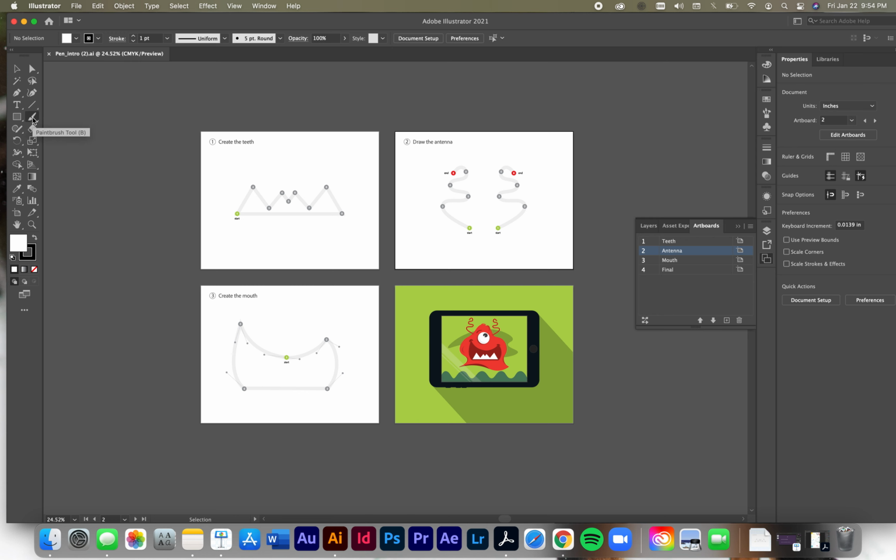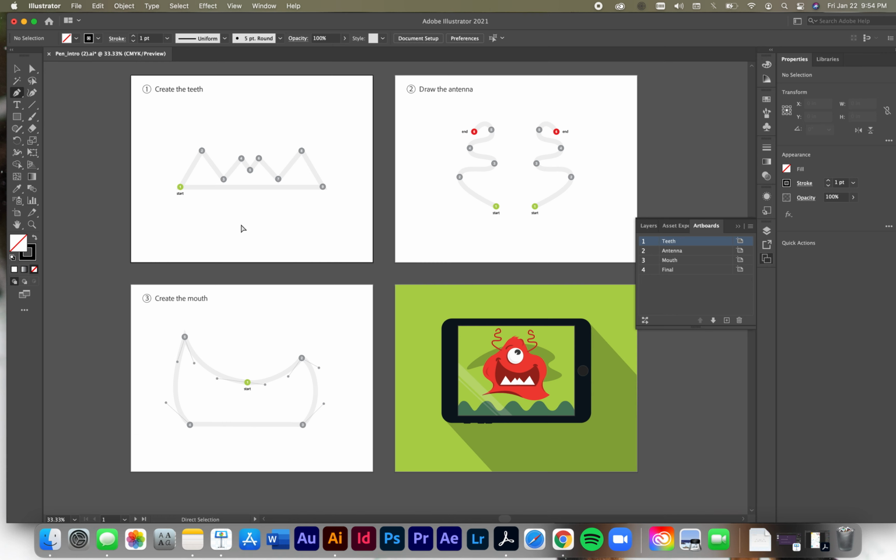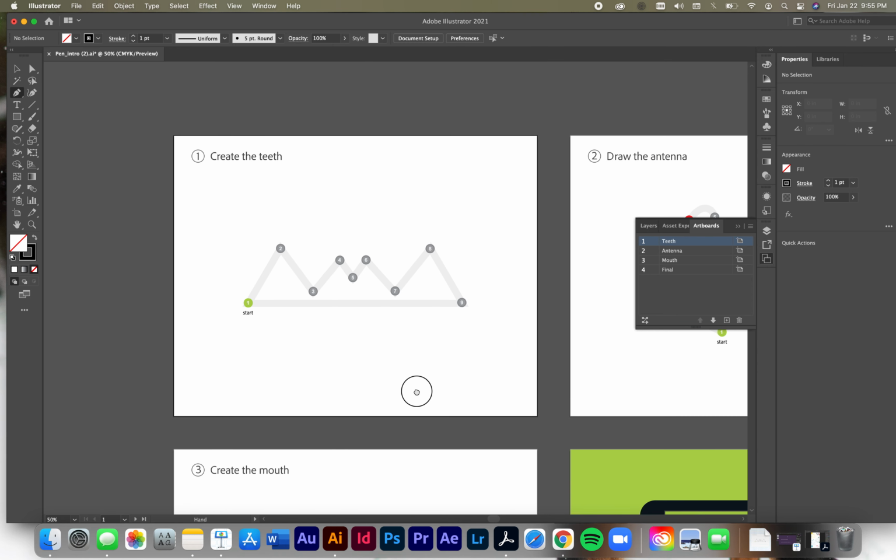Never ever use the paintbrush tool in Illustrator. It's just very jank. It kind of smoothed out these lines, but notice it's not a perfect circle or clean shape. It just will never be as good as the pen tool. So never use that. Instead, go to the pen tool, where you can hit P on your keyboard. And let's start here on this first board.